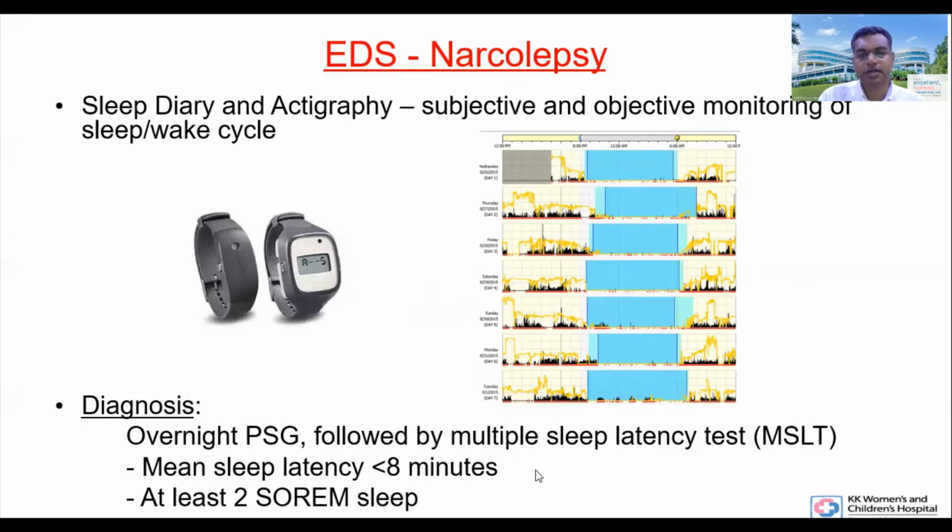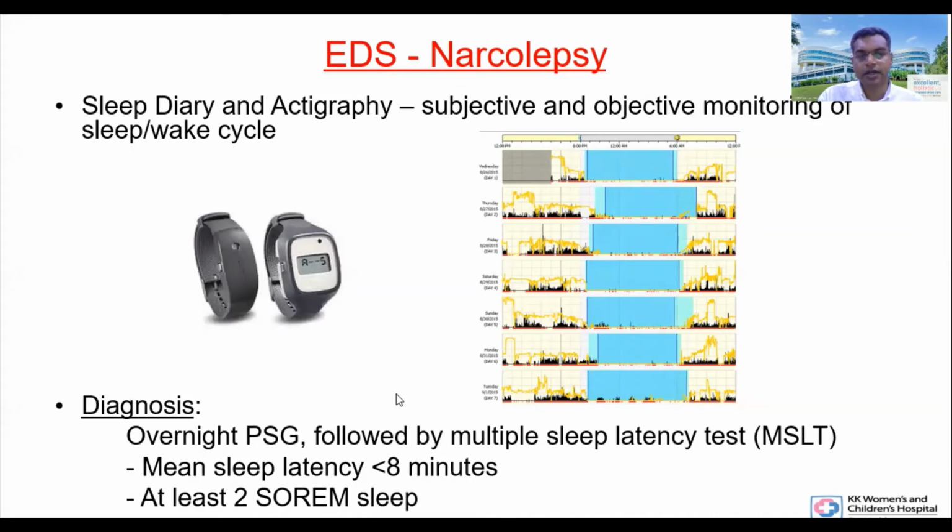The multiple sleep latency test is where we allow 5 naps during the daytime after a sleep study, for a 20-minute duration each. The child is allowed to sleep during that 20 minutes with full monitoring of the sleep study. We see whether the child falls asleep and whether they go into REM sleep. If you have REM sleep during the daytime, after you slept well in the nighttime with a good REM proportion, then it is abnormal.